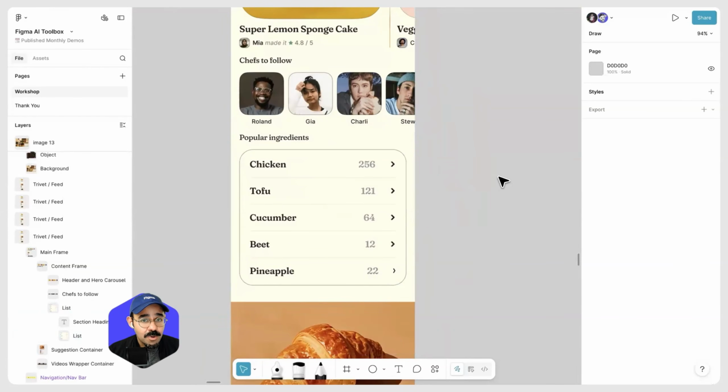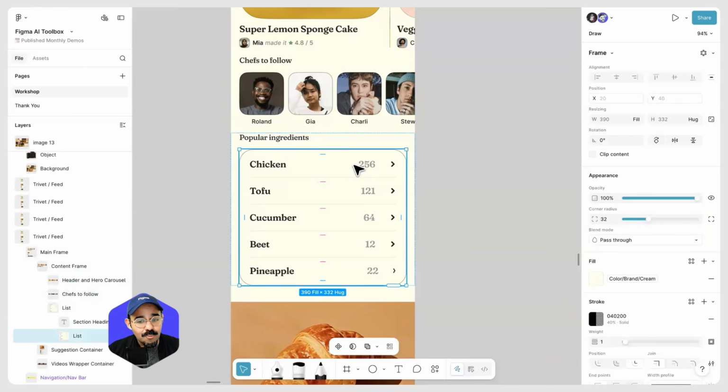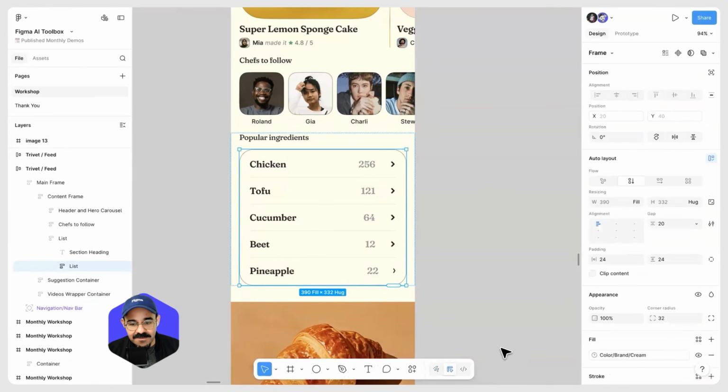In Figma, it will understand when you're working with a list of content. So in this case, we have these titles, we have these numbers, the little menu items, and they're currently arranged as an auto layout frame. So if I go back to Figma Design and I look over here, I can see auto layout is enabled and it's a downward list and it recognizes all of those items.